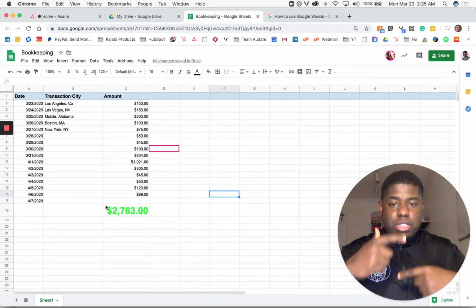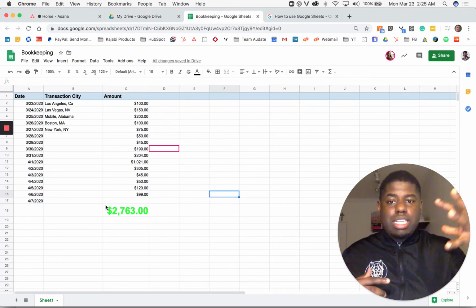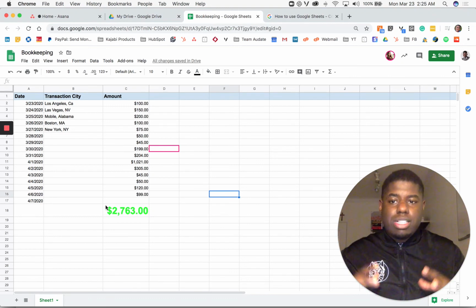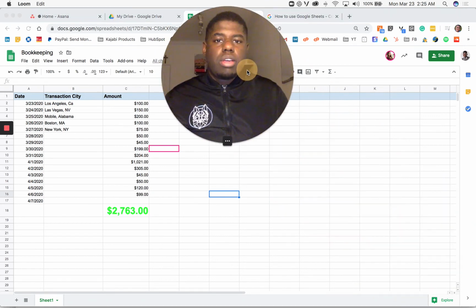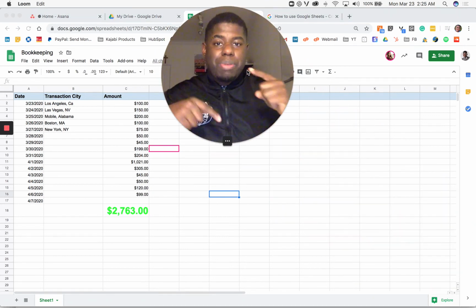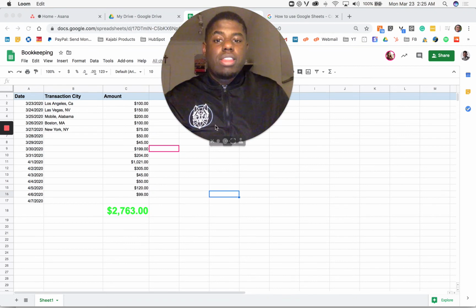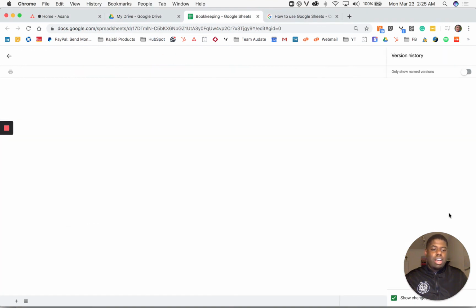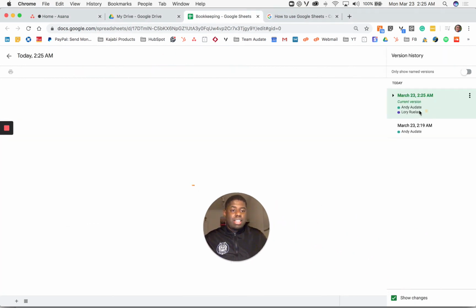Your business is going to continue to be running, and you can have different team members and different employees and contractors all in the same document. Even though they're in different territories, you can have them all on the same document working together while your business is continually running. And the great thing for you as a leader is you get to come back and see exactly where your team member is at. And not only that, you can click and find out what data took place and the different version history that took place most recently.